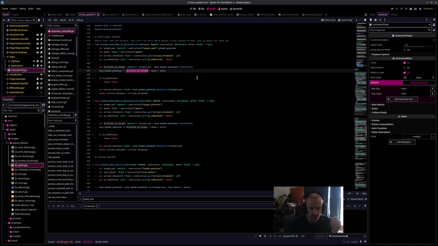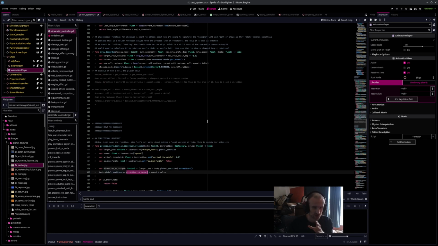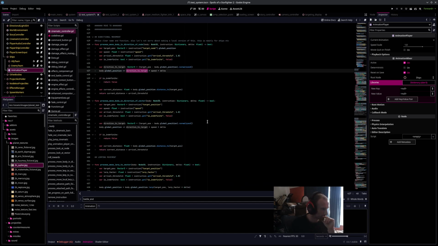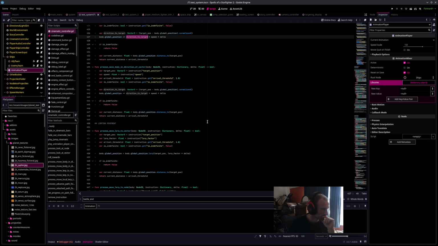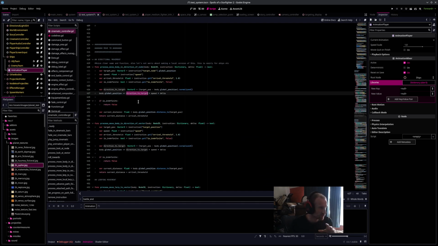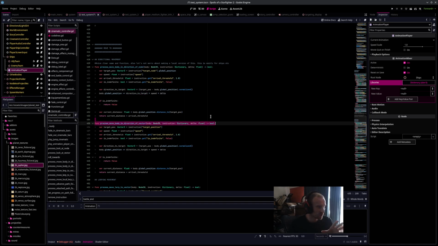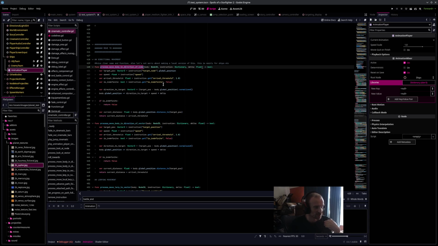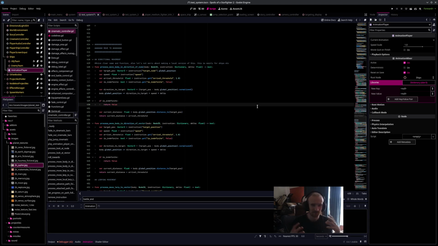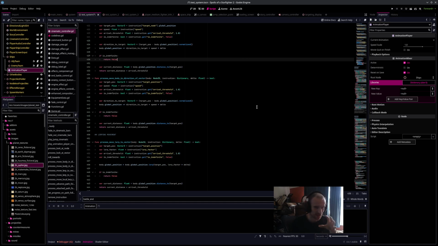Because, you know, with the animation player, there's a very jerky sort of behavior a lot of the times. So this is combating that, but also the lerping is combating that sort of jerky behavior. And yeah, you can move either, and I know you probably could combine these two instructions, right? You're moving the body in the direction of a vector, or you're moving the body in the direction of a node. But I wanted to simplify it, make it obvious, so I don't have to guess what I'm doing.